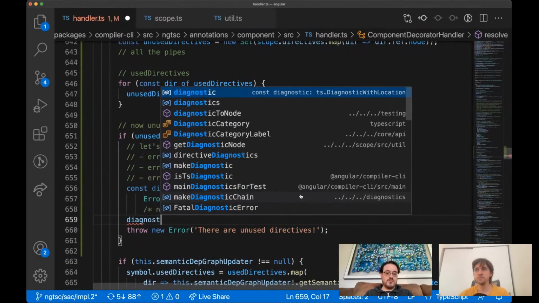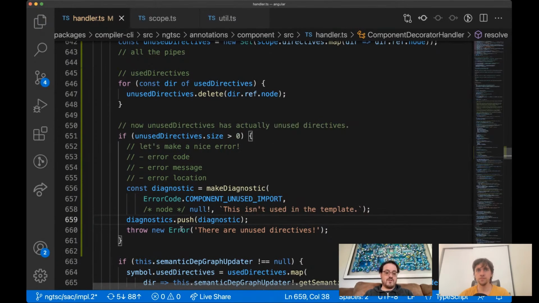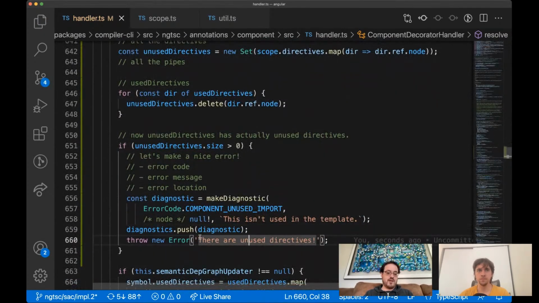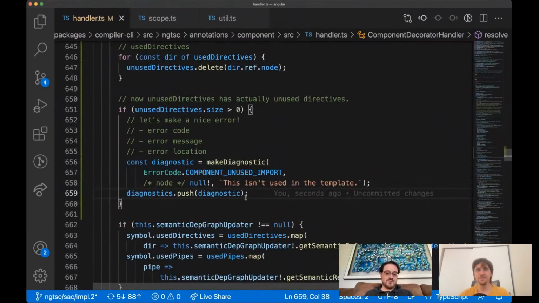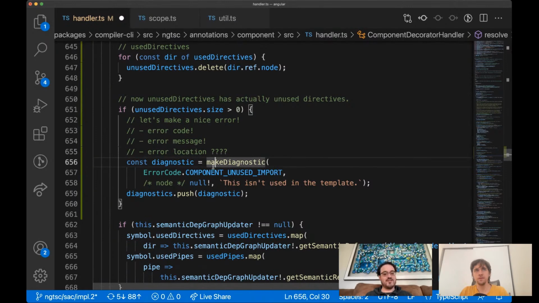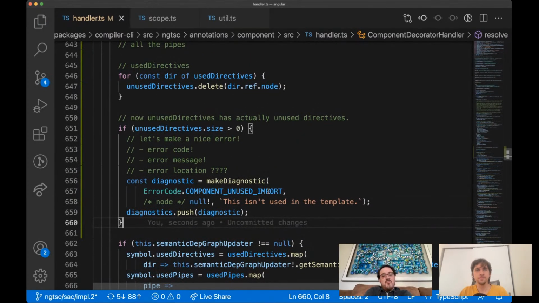And then we'll push our diagnostic onto the list and proceed with our lives. So we have our error code. Okay. We have our error message. Yep. How the heck do we locate this error? Time for the map. Yeah. So what we want to do is show the error.